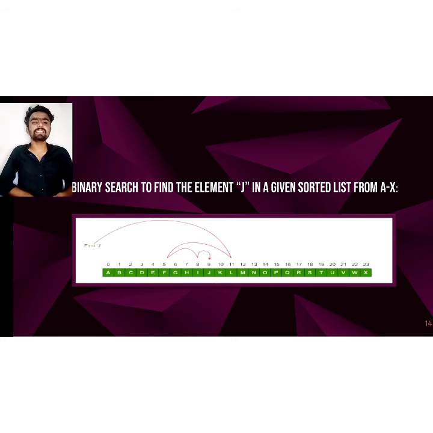Example of binary search: to find the J in the same list. First of all, we jump to number 11. There is L at 11. We could not find J. Then we go back to fifth, and then 8. Then at 9 there is J. So our search is completed. We skipped the previous numbers 0, 1, 2, 3 to find J in a binary search.